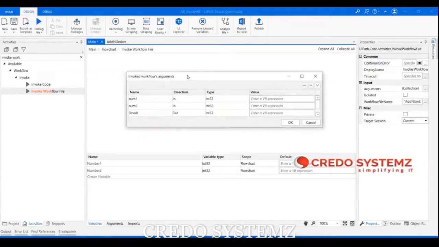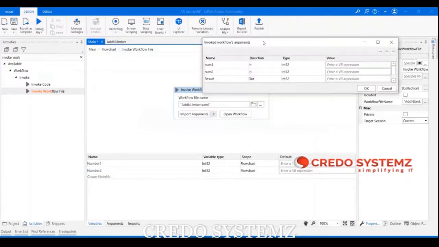Okay. So for example, in our case, number one is directly equal to number one of your Main.xaml file, correct? So number one has 30, 20, right? So number one has to be equated here. So what will happen now? Whatever was there in main's number one will get written to number one of the argument in your new XAML file. Okay. And then this is going to be number two.